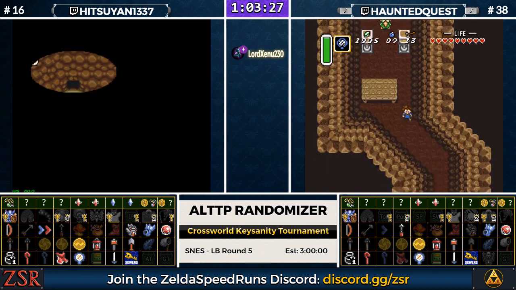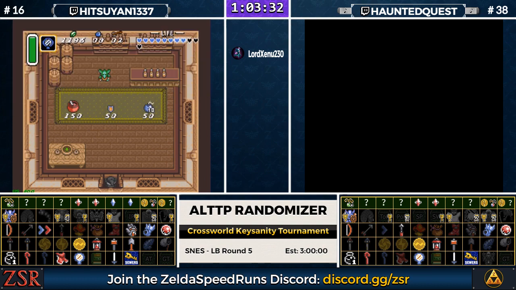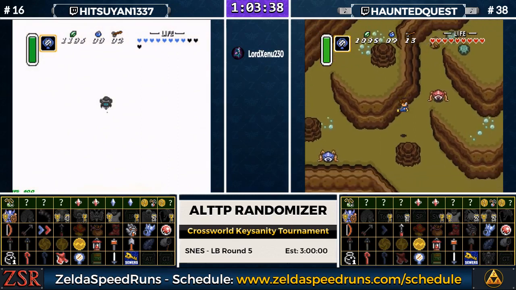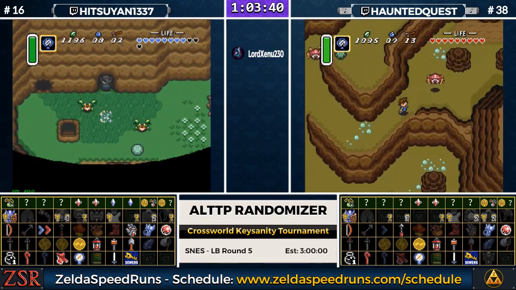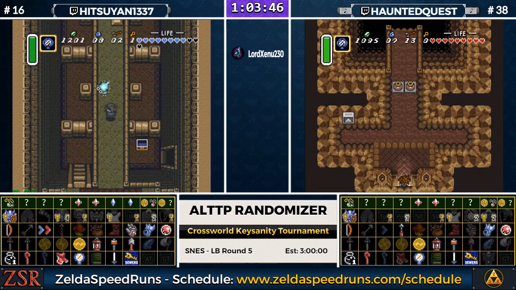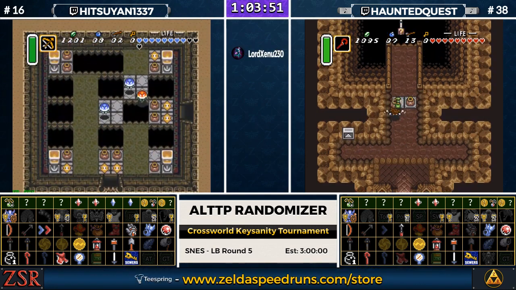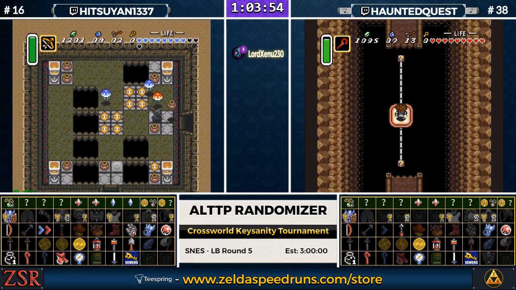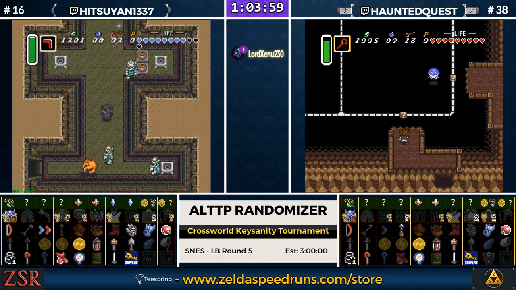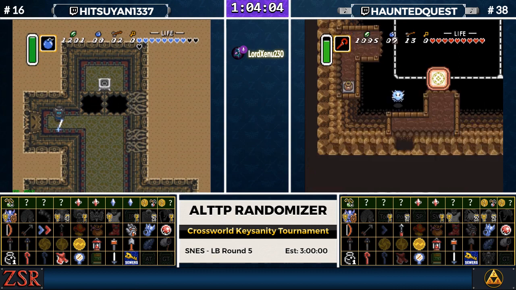Ice Rod can be found in Ice Palace. And nothing else really of note at the shopping mall. Oh, and we find the front of Turtle Rock with a bad hint. Looks like Hitsuyan's gonna say, you know what? Let's just kill Mothula. This is out of logic without the fire rod, but this bomb jump is pretty free if you can just bait the hand.